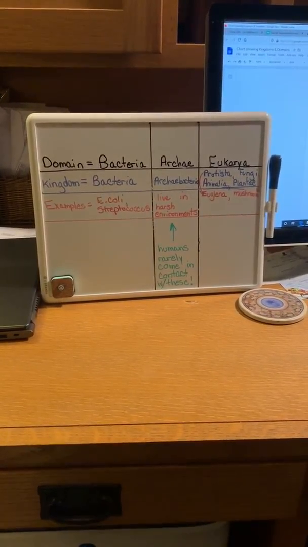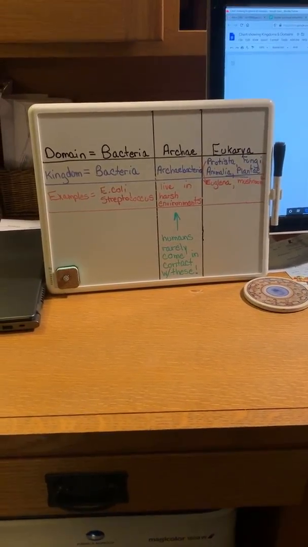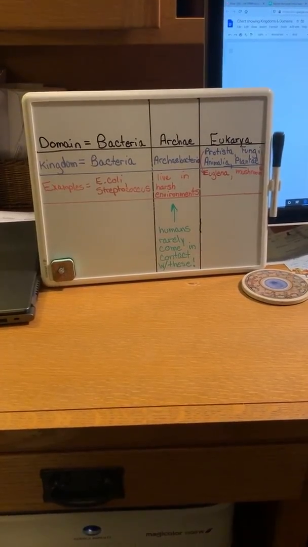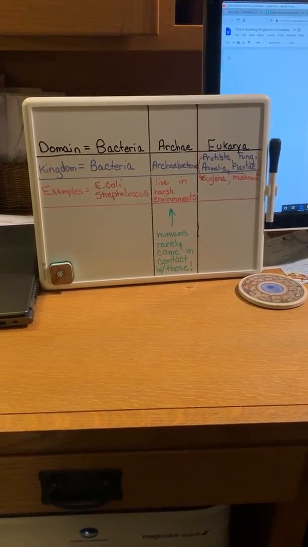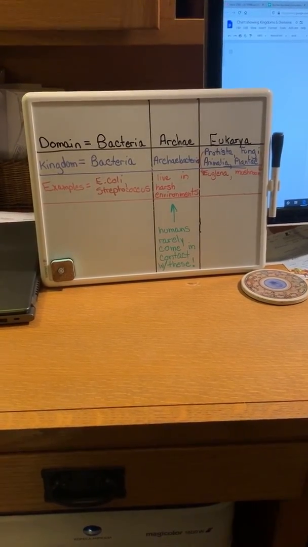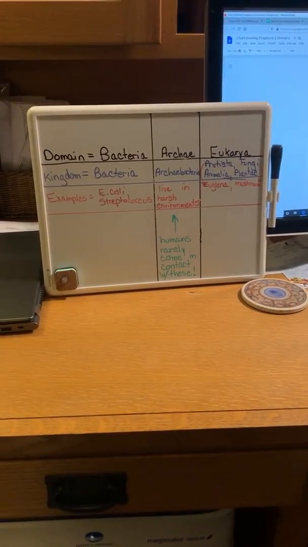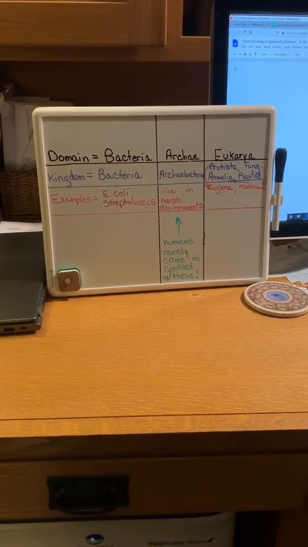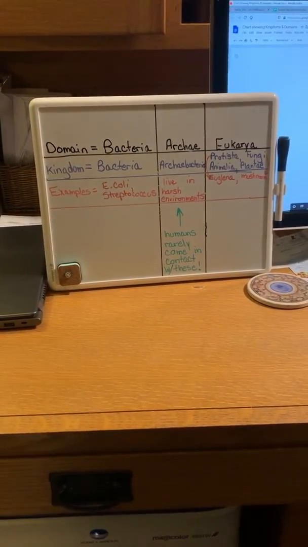The second domain is called archaea. This is a Latin term coming from the root word archaea, which is archaic, meaning extremely old, extremely ancient. These bacteria are alive today. The reason we put them in this category is from an evolutionary perspective. We think they evolved from the very first life forms on this planet. These bacteria, most humans will rarely ever come in contact with because of where they live. They live in extremely harsh environments.